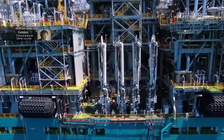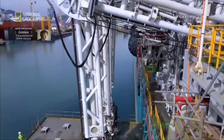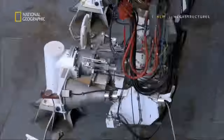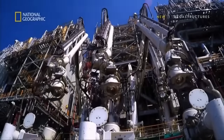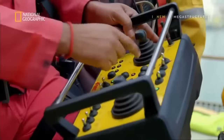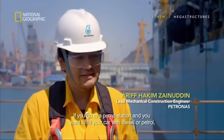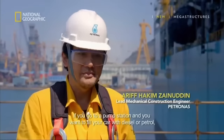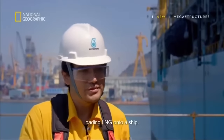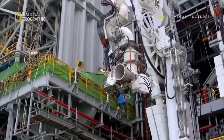One vital part the team has left to do is testing the marine loading arms. Within these giraffe-like extensions are pipes that will transfer LNG gas from the platform to another vessel. This has never been tried at sea before, and it's all in the hands of remote controls. LNG is a volatile fluid — transferring it is like pumping diesel at a pump station, only we are loading LNG onto a ship. The operators need as much practice as possible.